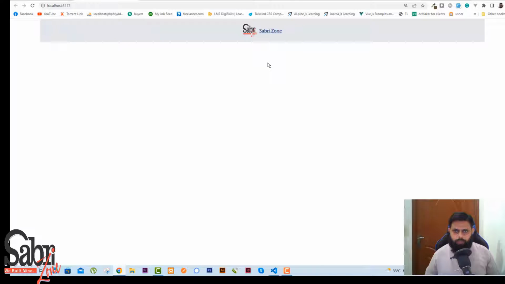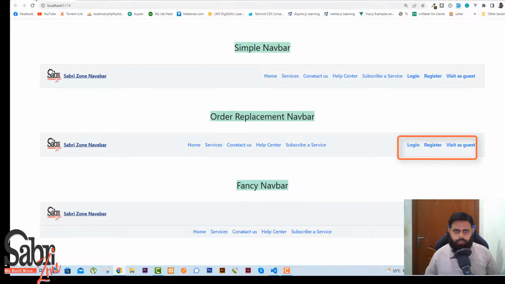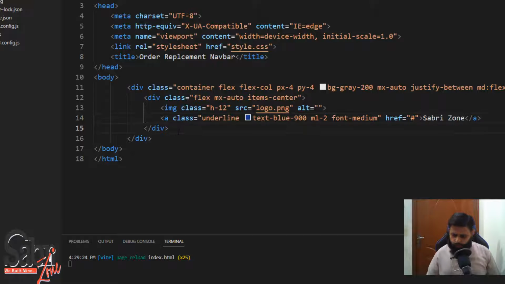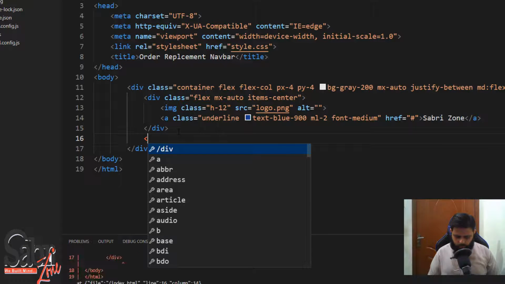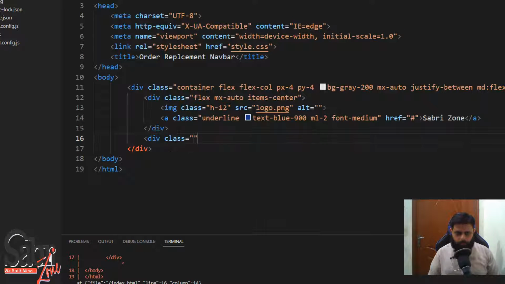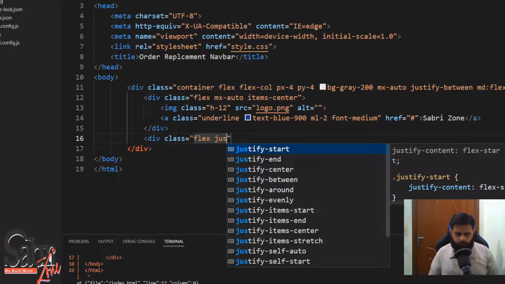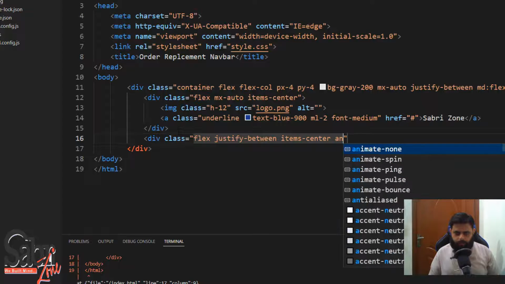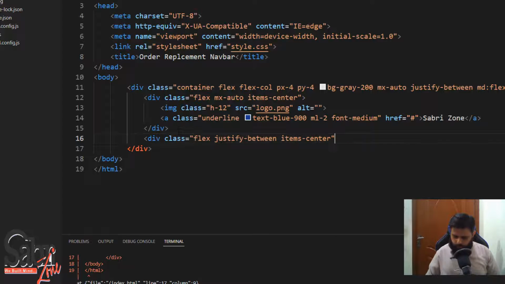Now it's time to create another div which is for these links. Actually I want to create these links first, so I will use a division for login links. A div with the class of flex, justify-between, items-center, and I think it is enough for now.